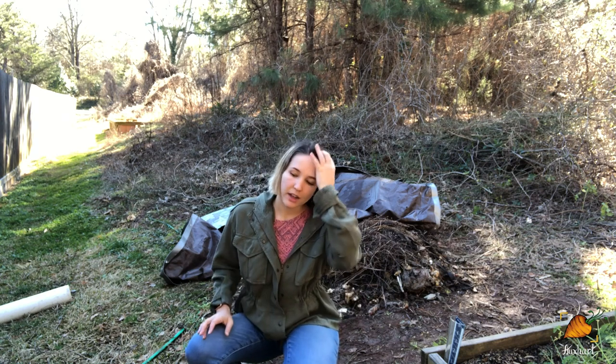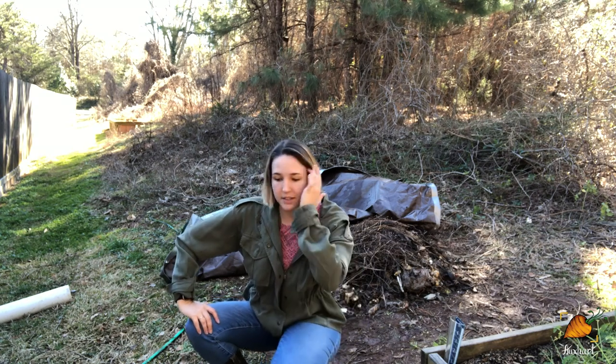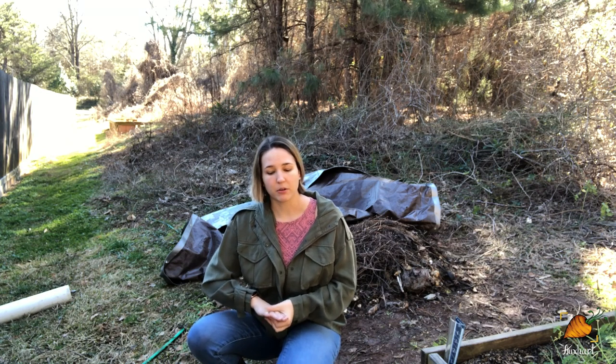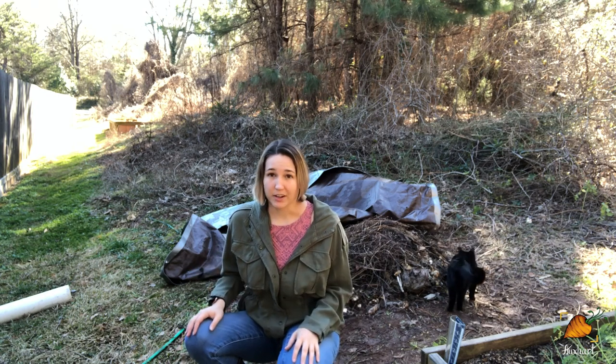Because I was creating more compost than I could feasibly use in my garden at one time, I decided to combine the Bokashi method with a compost pile method. The Weedy Gardener puts all of his browns and greens and whatever minerals he's using all together under a tarp, and he's actually made his own bacteria solution — just a straight-up liquid instead of a dried inoculated substrate, and that works too.